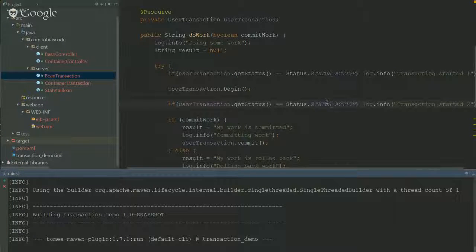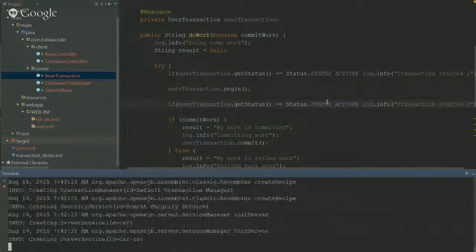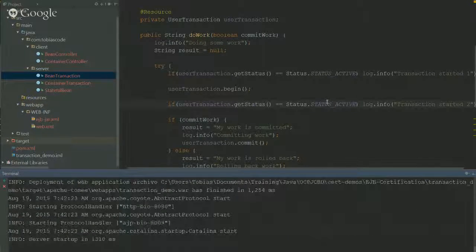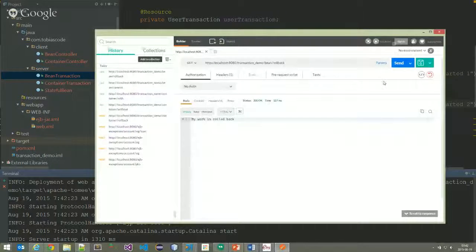Hopefully at this stage, just on a bit of the transaction stuff here, you have a way that you play around and test with the stuff when you're going through the study notes, either using Glassfish or Maven. If you're not sure or you haven't been able to get this working, drop me an email so you can get it going, because you need to play around with the code and actually try things out if you want to be successful with the exam. Or live, live as well, yeah.